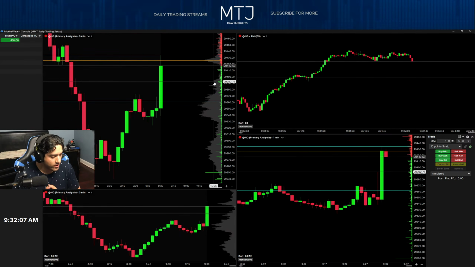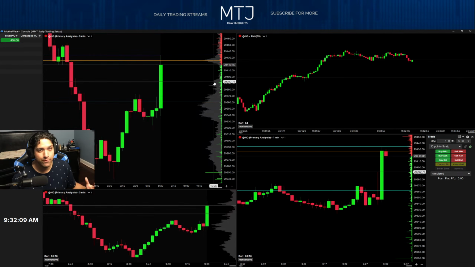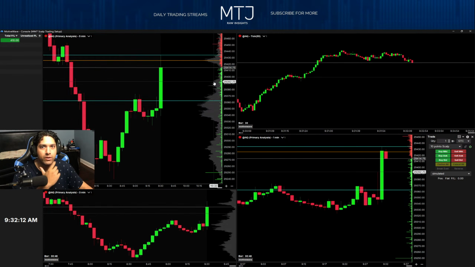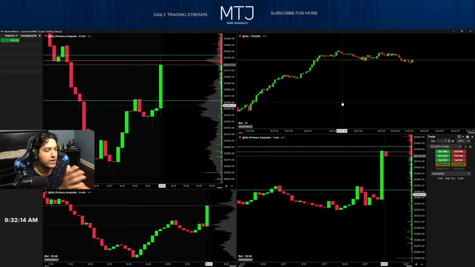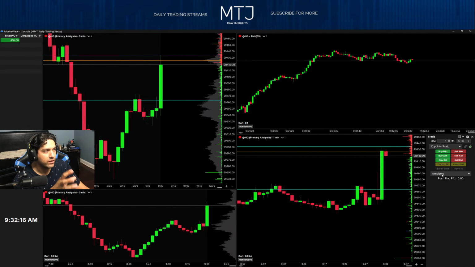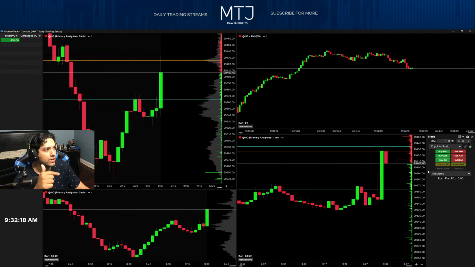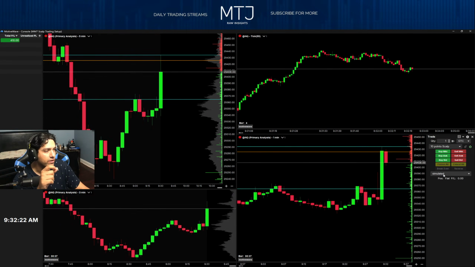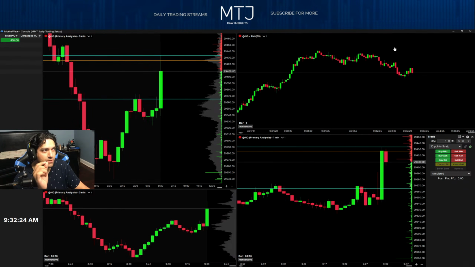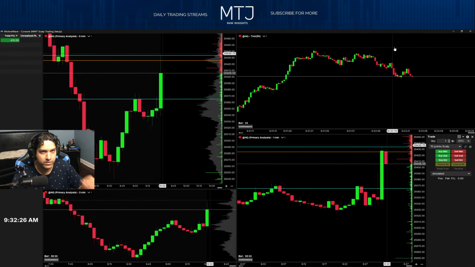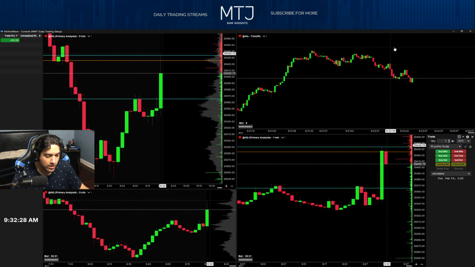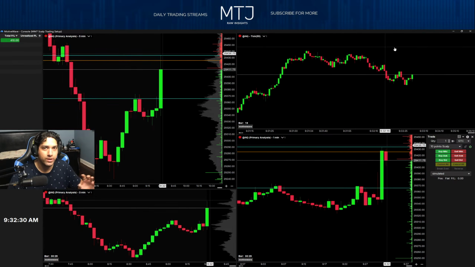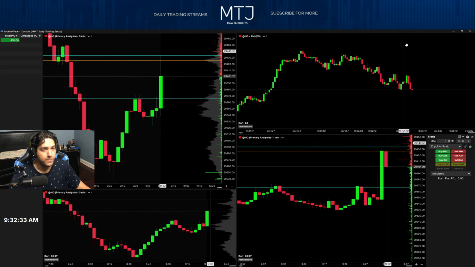First things first, guys. Okay, right now it's 9:32, so markets have opened up. Took me a couple minutes to get something set up here real quick. Right now you guys obviously see on the bottom right I have a simulated account set up, so if you look on the right hand side on the trade panel, you can see that is a simulated account. This is because I was setting something specific up last night and I didn't want to take trades on my real accounts. So just really quickly, I want to go over that, right?